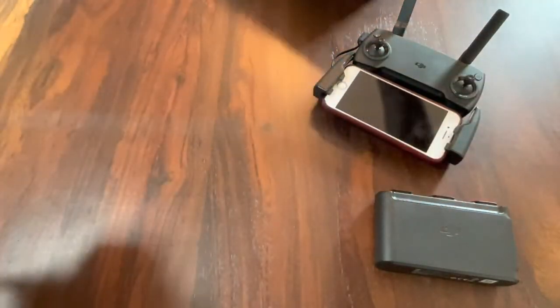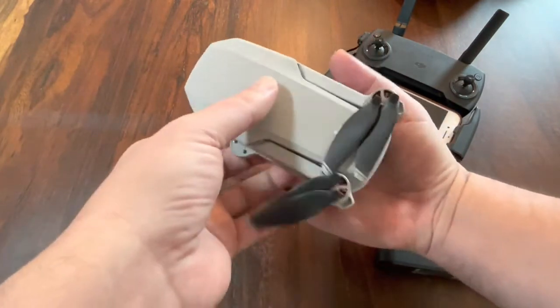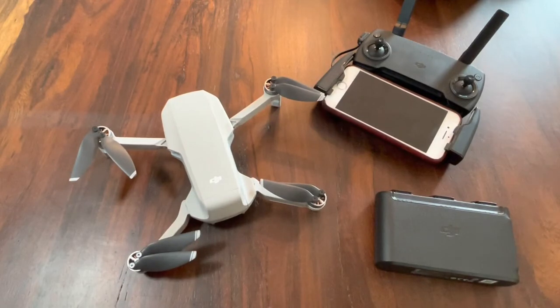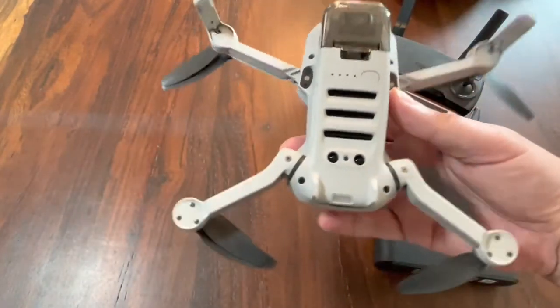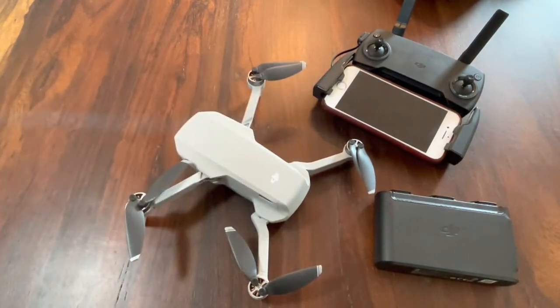Let's talk a little bit about the aircraft itself. As you can see, the Mavic Mini is very small — a little bit smaller than my hand — and it unfolds just like the Mavic Pro. It's a very small aircraft. I've flown it in some decent winds, in the 15–16 mile per hour range, and it's held up just fine. I haven't broken any of my blades — these are the original blades it came with, just a little dirty from use. Overall this has been a very rugged and useful little drone, and it packs up well in a small backpack, kayak, or dry bag. It's a great drone if you're into the outdoors and want to capture cool aerial footage.